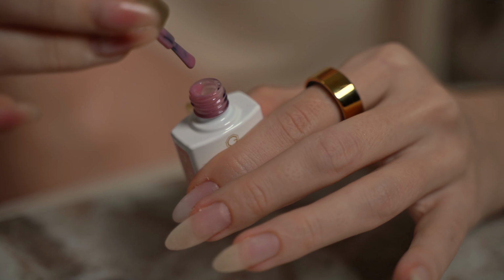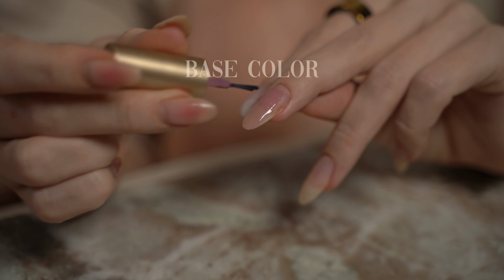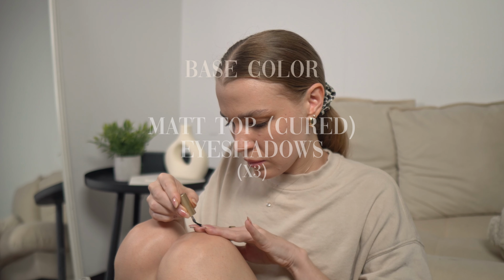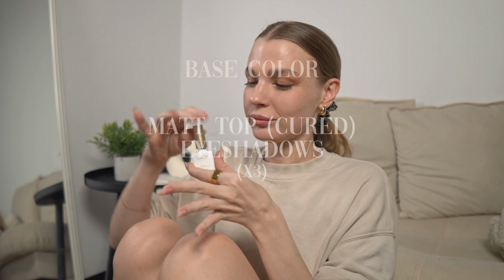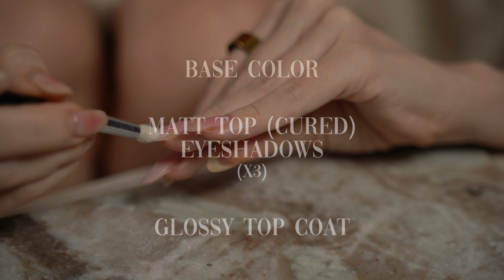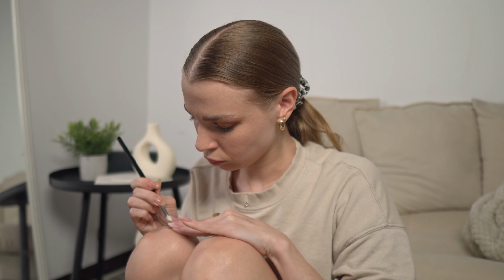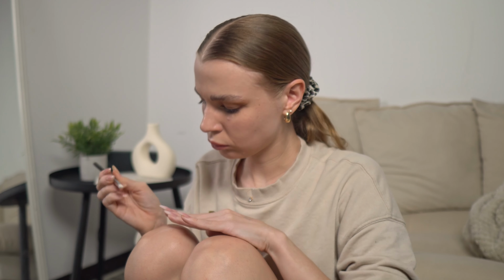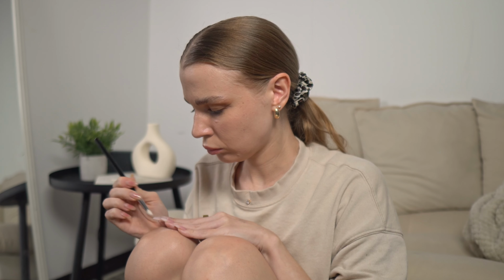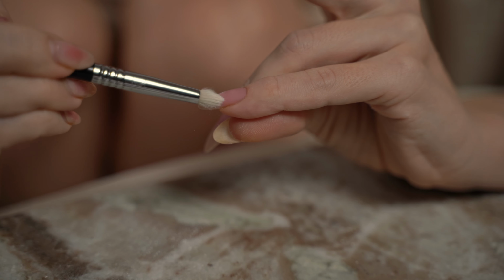So here's the final plan on how I achieved this French ombre look. 1 layer of base color gel, then 3 rounds of matte top, cured in UV lamp and covered with eyeshadows. And at the end I covered everything with normal shiny top. I did not remember how many layers I did on the first finger when I was testing it, but it definitely looked different, so I had to do it again so it would match other fingers.